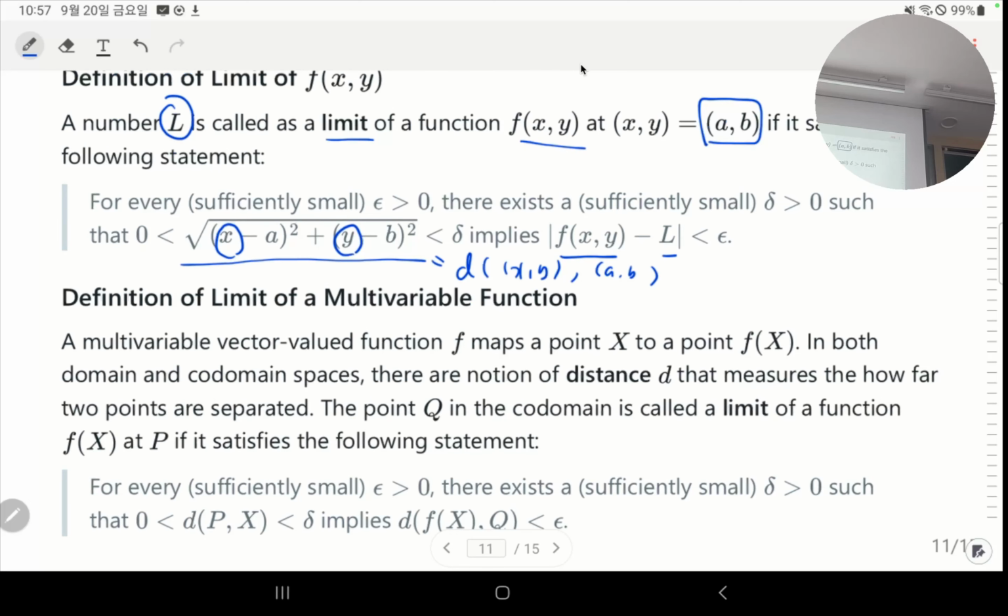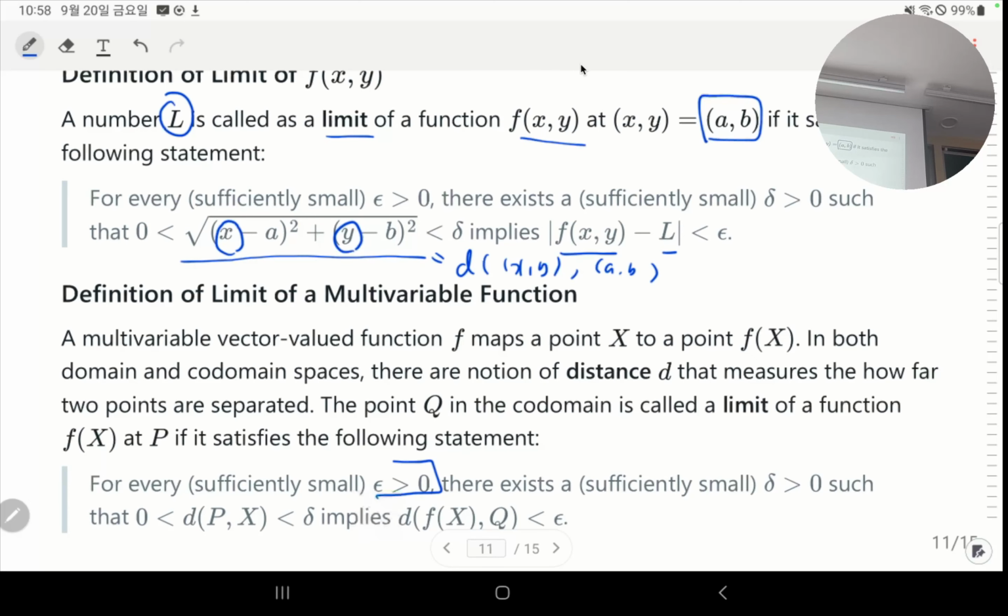So it says the following. For every epsilon, there exists a small delta such that if I choose my point x in the domain space closer to p, such that the distance is less than delta, then the distance between my codomain point, the point that corresponds to the point x in the domain, which is f of x, and the point q, which I'm expecting that my point, not my function, approaches, is less than epsilon. Okay, so that's the meaning of the limit.